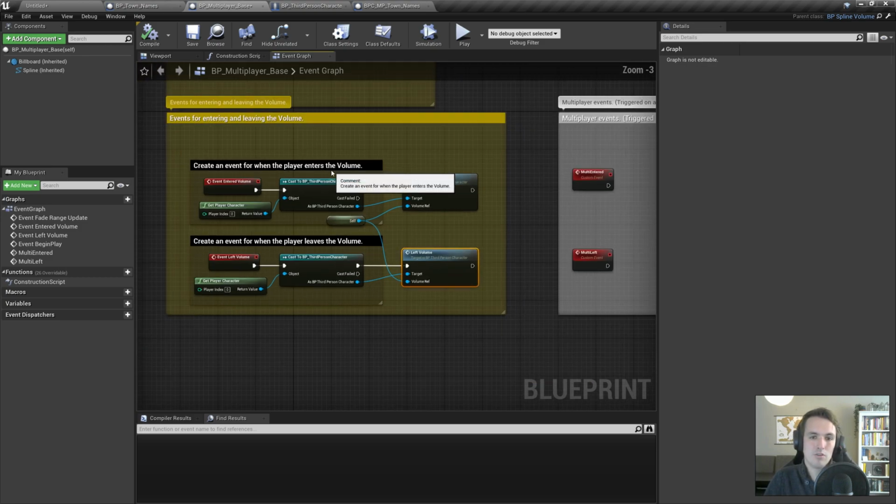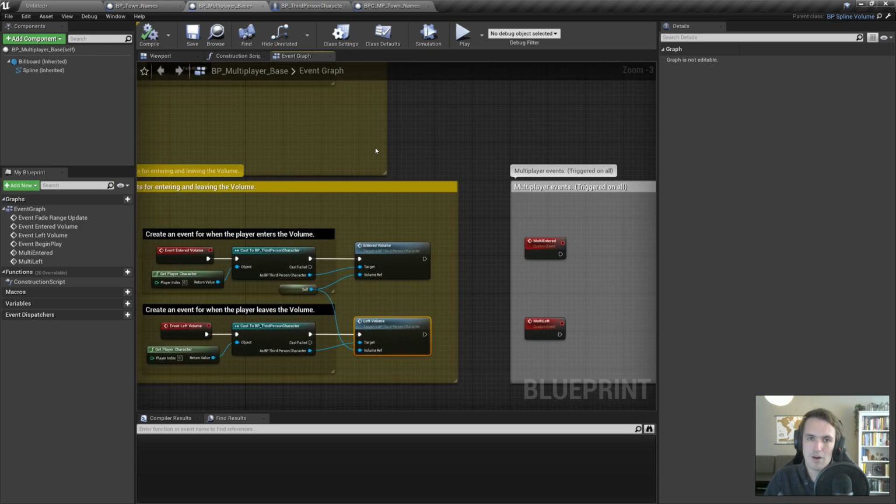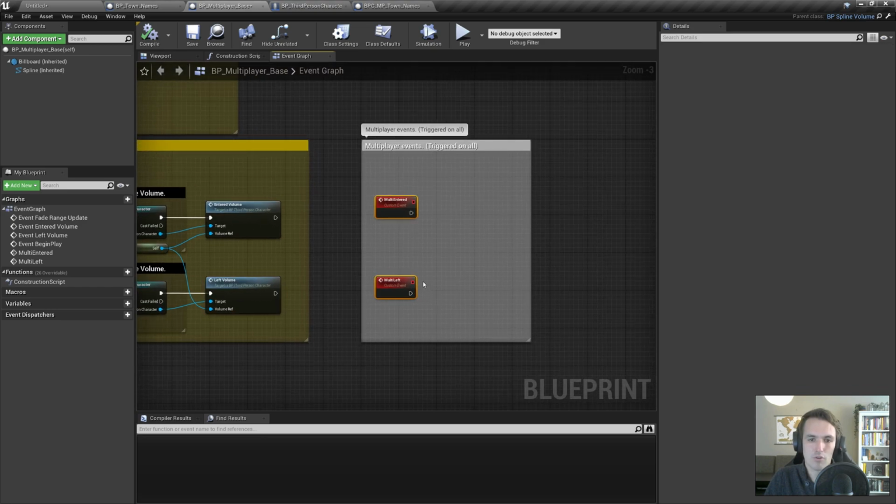And I guess this is a way to do it. There's always multiple ways to do it, but this would be, you know, no matter how many children you make, you only have to call these multi-entered, multi-left. Now, why isn't this part of the main package, you might wonder? Because it's multiplayer, I always feel if you work on a multiplayer project, you should really know what every piece of your logic does. And having you set up this, because this is character specific, so you know, because you have to add those events to your character. So because it is a little bit specific, I wanted to do it together instead of having it be a part of the package. I hope you understand that.